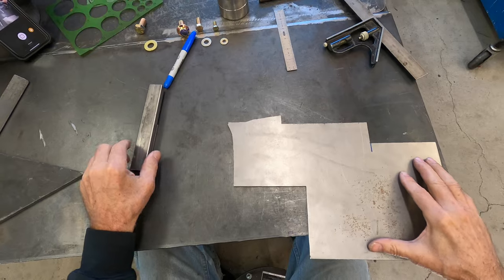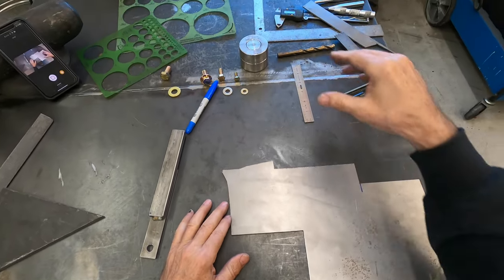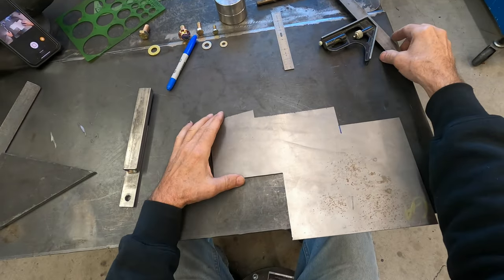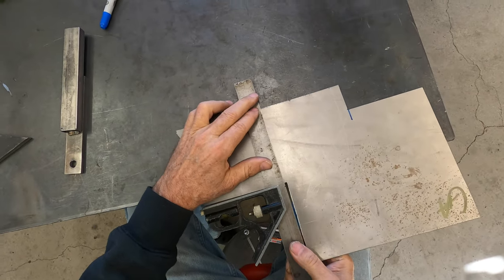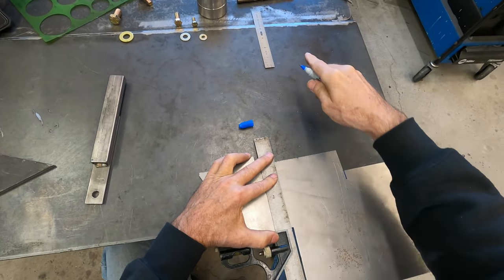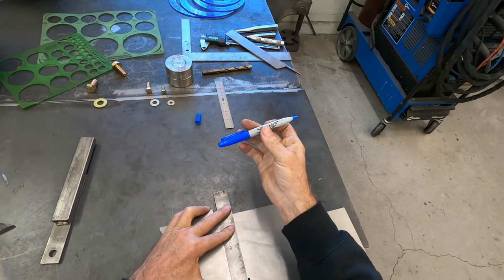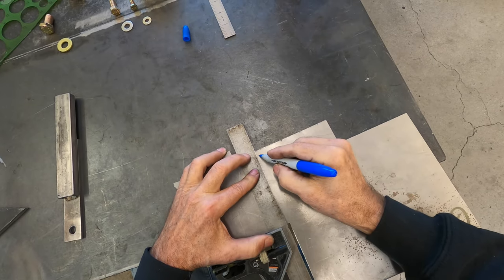What we're going to do is make a four inch square with four holes and a dimple die, just to be fancy. The first thing is we're going to mark the four inch square. By the way, I like blue Sharpies more than black Sharpies because they tend to dry out less, and I like the ones with the double tip — one tip is real fine and the other one's coarse.